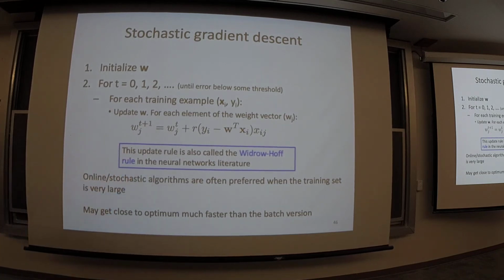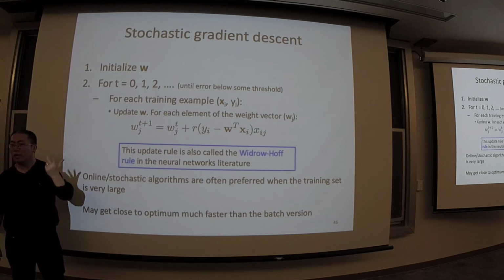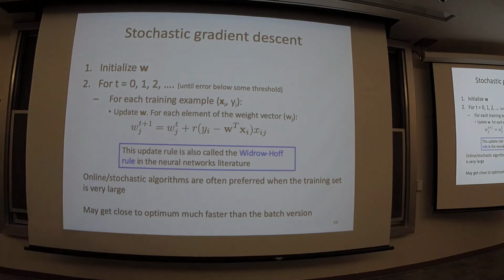Any other question? Does this algorithm just pass through the data just once? No. In general, you should pass through the data several times. In stochastic gradient descent, each such pass is called an epoch. If you say you're training your model with stochastic gradient descent, people say, okay, I trained it with 10 epochs or 50 epochs. That means I'm going to go through the data set 50 times. Any other questions?